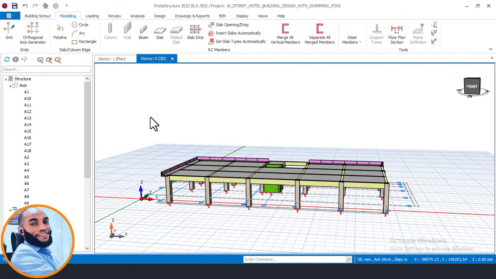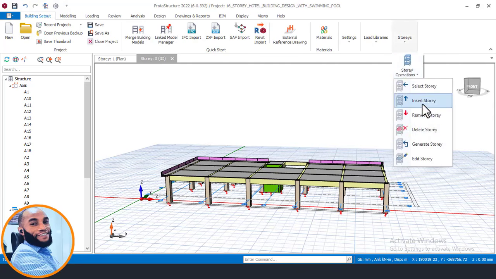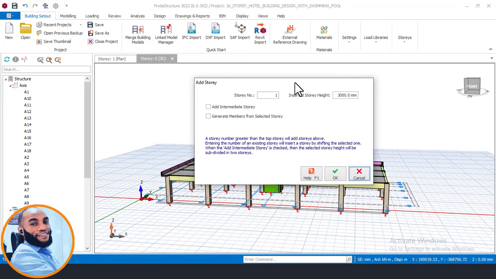To add a story right now, you have to come to this place here, Set Out, and then click on Story here. By clicking on Story right now, you will see this. Click on this place now, and then you see Insert Story. I'm coming right now and then Insert Story here. Now if I insert story, I will be shown this yellow box.